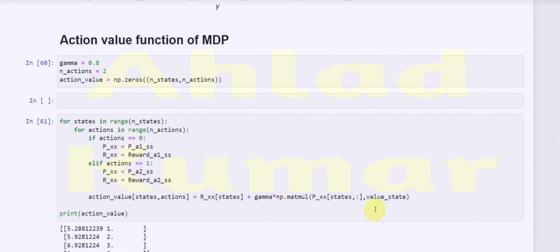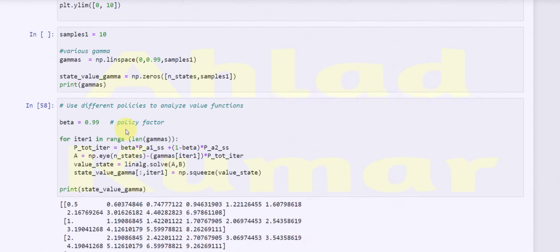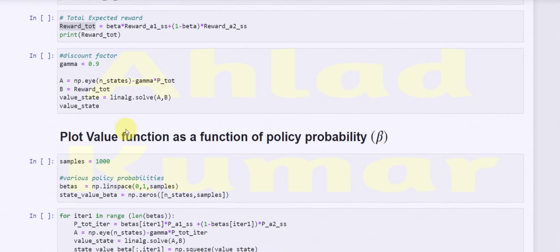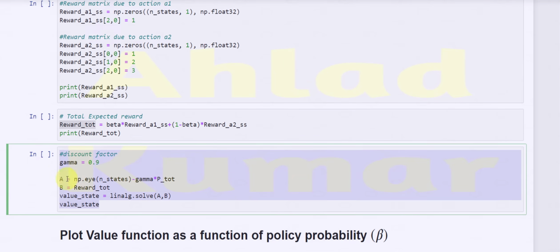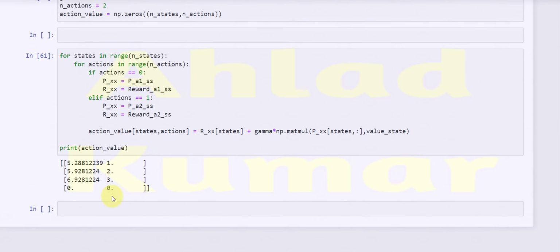The important thing that we want to note here is that the action value will be using the state value also as one of the inputs. So it's important to calculate this value of the state properly for a specific value of beta. So basically we have to use this particular piece of code, which is evaluating your state value for a specific value of beta. So let me copy this here.